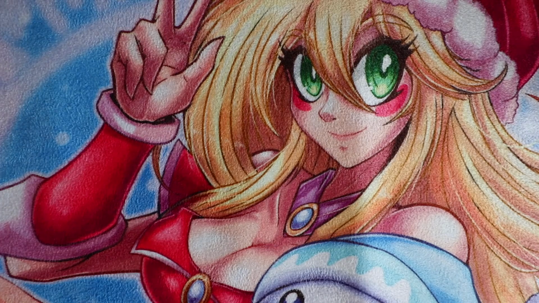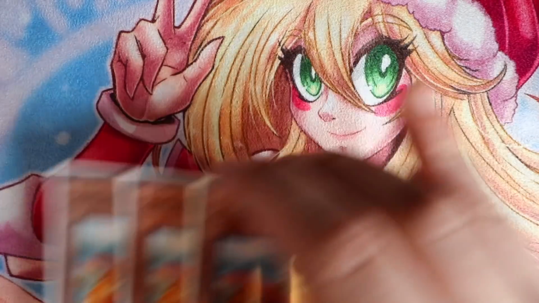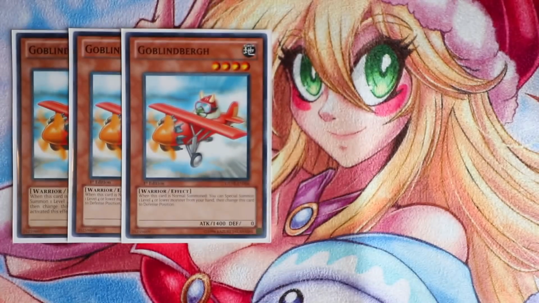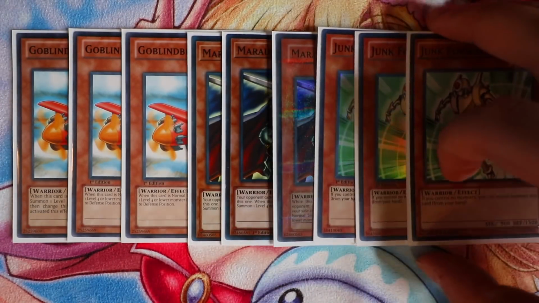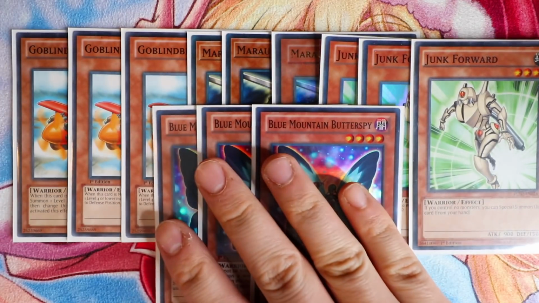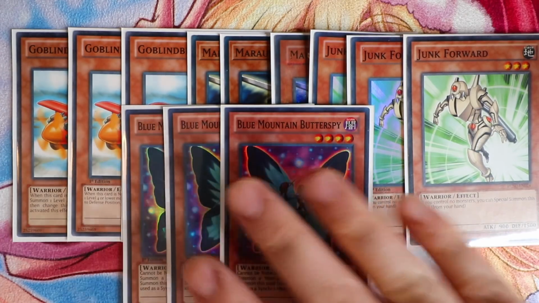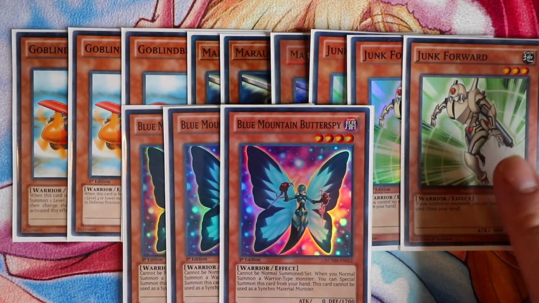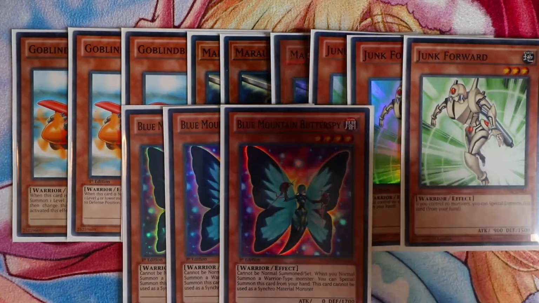And to compensate for the third Malicious getting hit on the ban list, you want to play as many Warrior Extenders as you possibly can. So you want to play, of course, Triple Goblinberg, Triple Marauding Captain, Triple Junk Forward, and obviously Triple Blue Mountain Butterspy. So you're playing a total of 12 Warrior Extenders in the deck. The reason why you want to play as many Warrior Extenders as you possibly can is because you want to have as many monsters on the board as possible, so that you can utilize your link plays to utilize Gumblar to its full advantage.